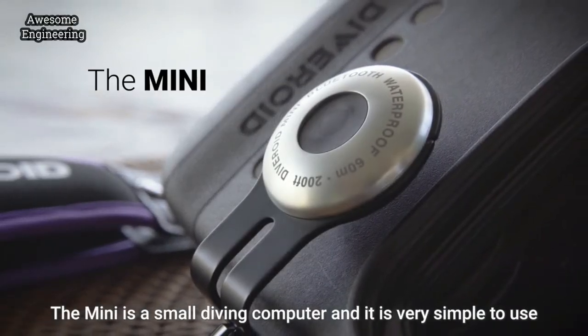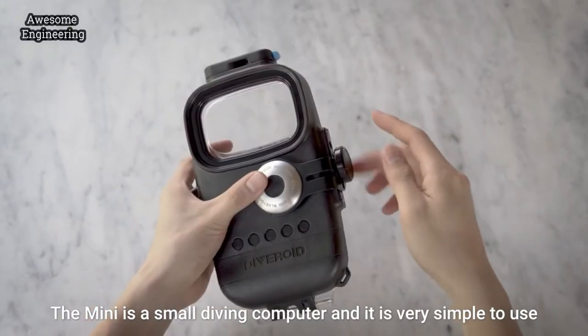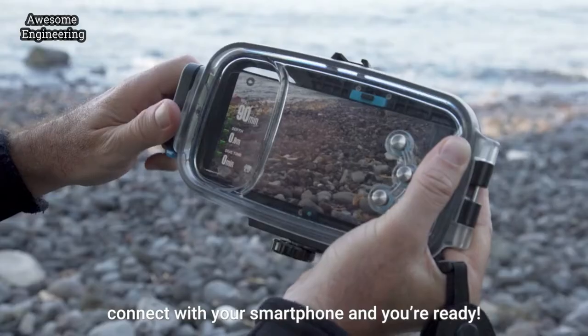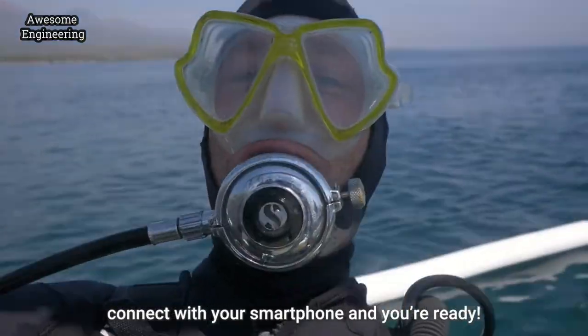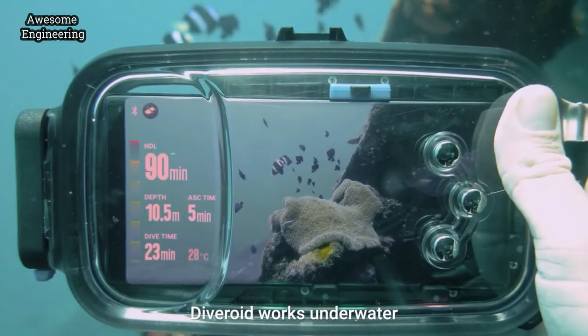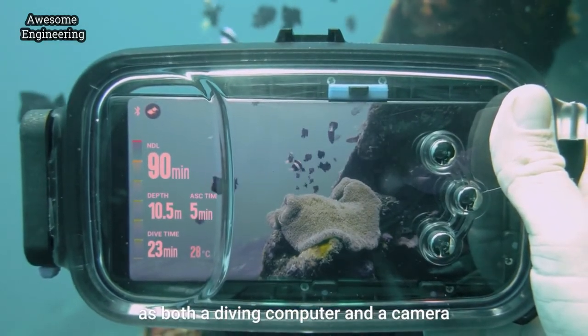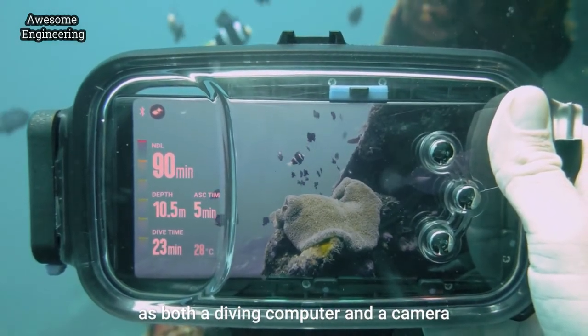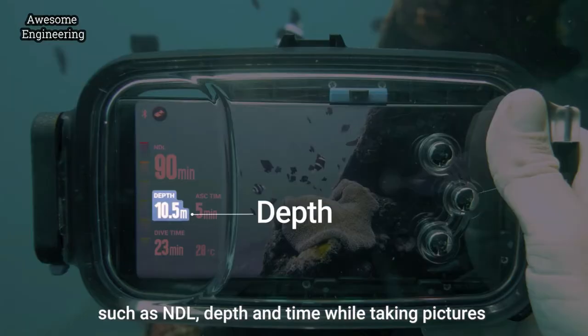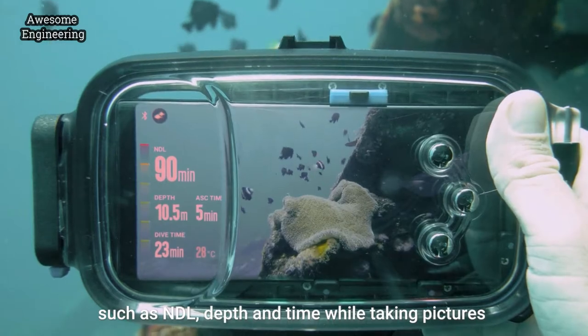The Mini is a small diving computer and it is very simple to use. Download the Diveroid app, connect with your smartphone, and you're ready. Diveroid works underwater as both a diving computer and a camera. Check diving computer information such as NDL, depth, and time while taking pictures.